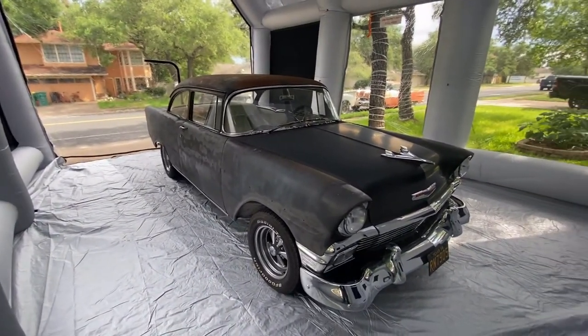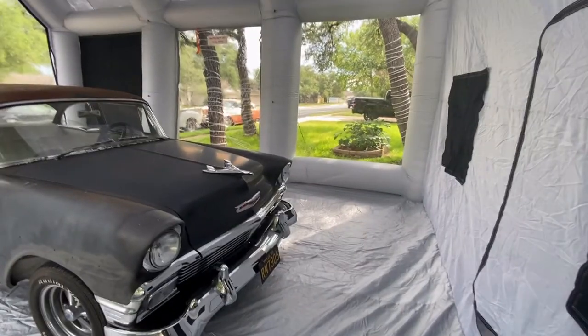So, yeah, this is going to be a fantastic tool for us to use as far as painting the 911, Piper, Prue, Phoebe, and we even have enough room in here to paint Jaime's 66 Impala. My dad has to paint his 56 Chevy. He's got to paint his Chevelle, which we call the old lady. And it's going to be of great help in getting those things done. Because we have the guns, we now have a booth to paint things in, and so we can do everything that we need here at our house.